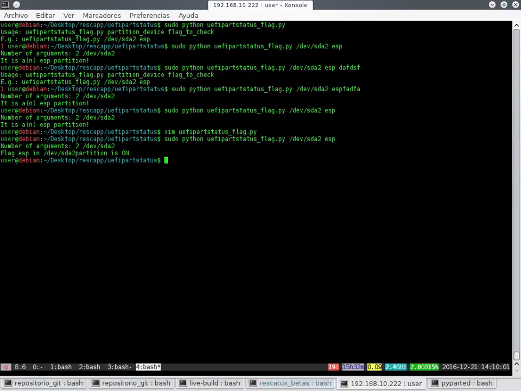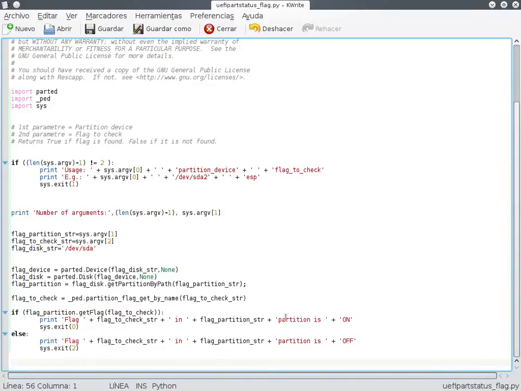Okay, we are missing a space around here somewhere. In partition. Okay. So somehow this is working rather well. So this is the SDA, the one that we need to check.